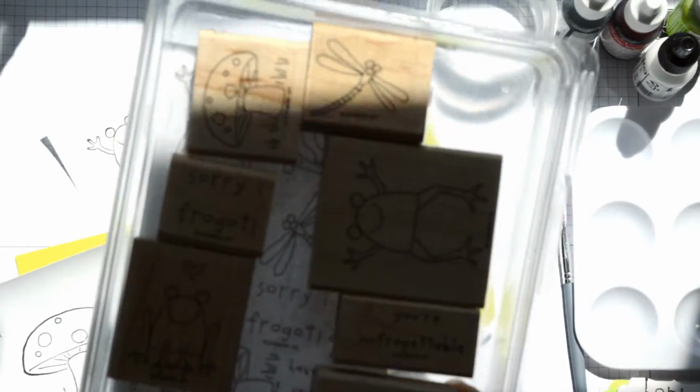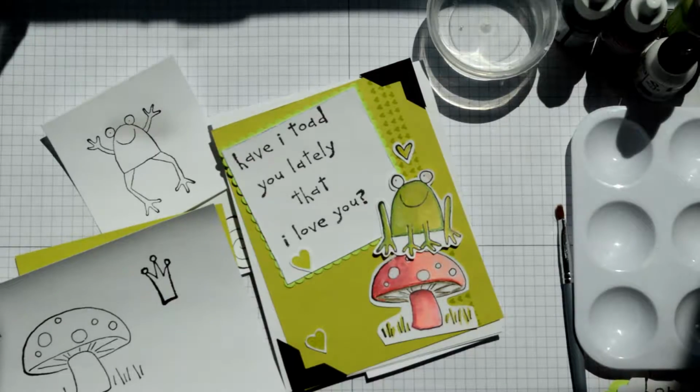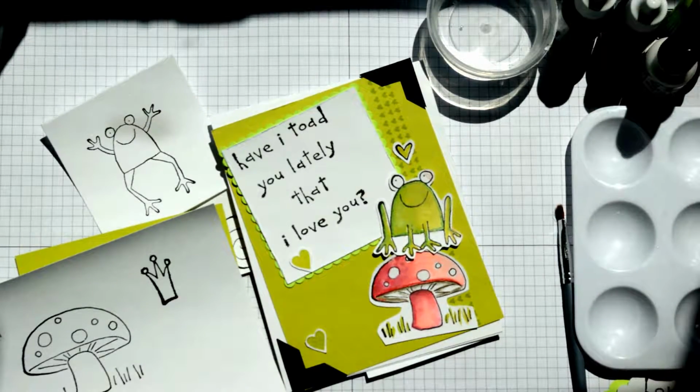Here they are. There's a bunch of them in here, and it's really cute and has all kinds of sentiments. I wanted to show you how I actually colored these images. I think it might be useful for you because I used what I had in my stash, and I don't have paintbrushes yet. Maybe I can get me some this week. So I actually used a makeup brush to color these in. I don't want to spend a lot of money on the Copic markers right now, so I was thinking that there is a way that I can color these images and still get that shading effect. And that's what I'm going to show you today, is how I did that.